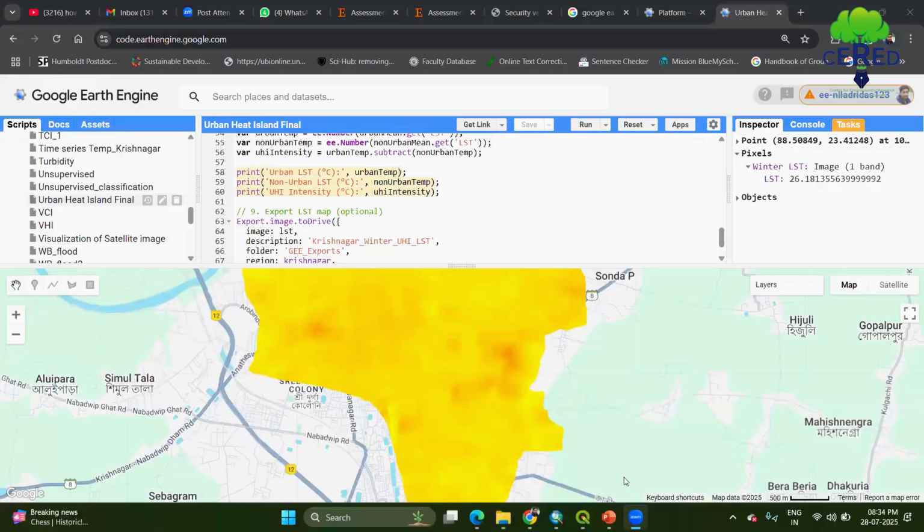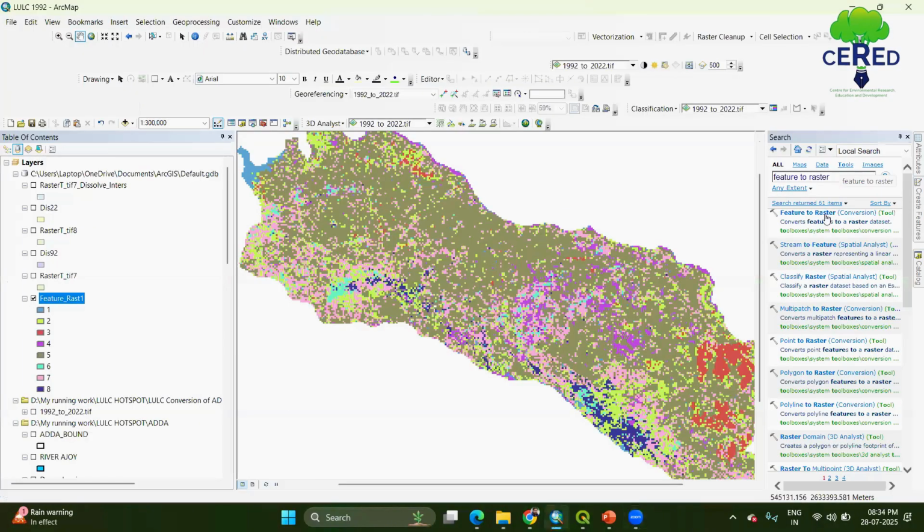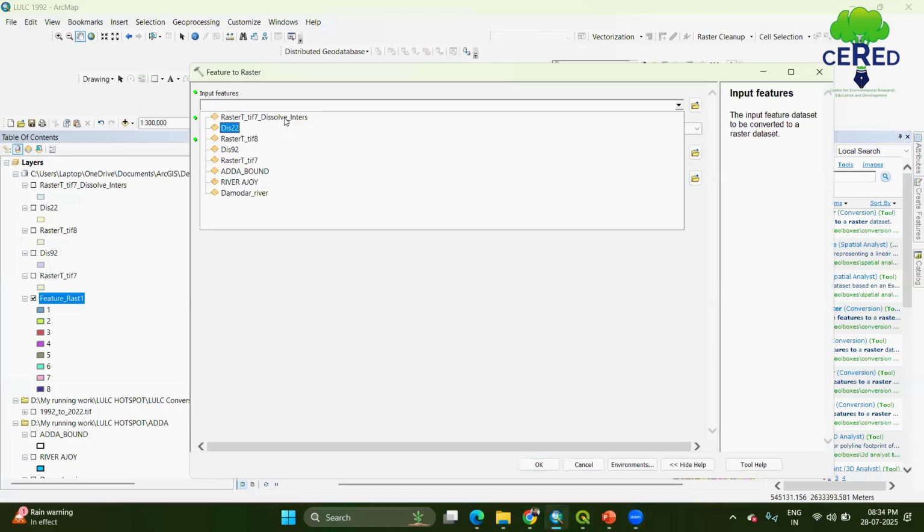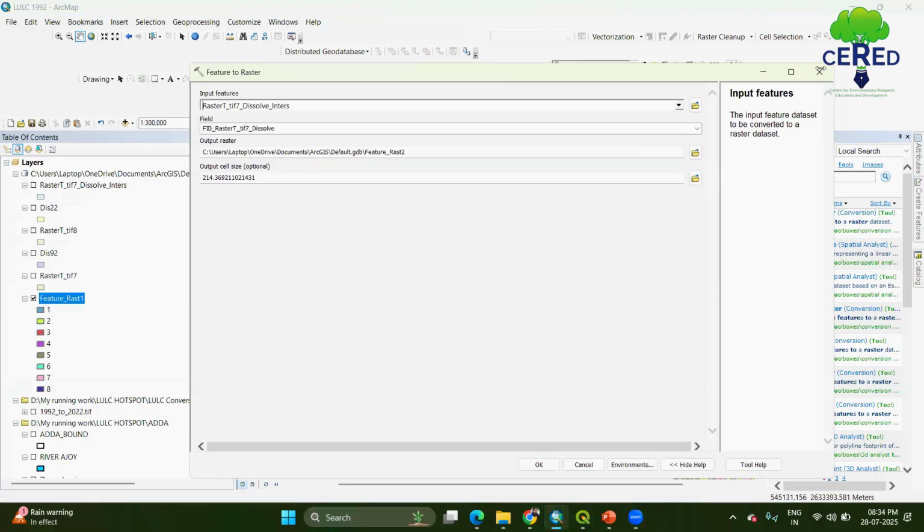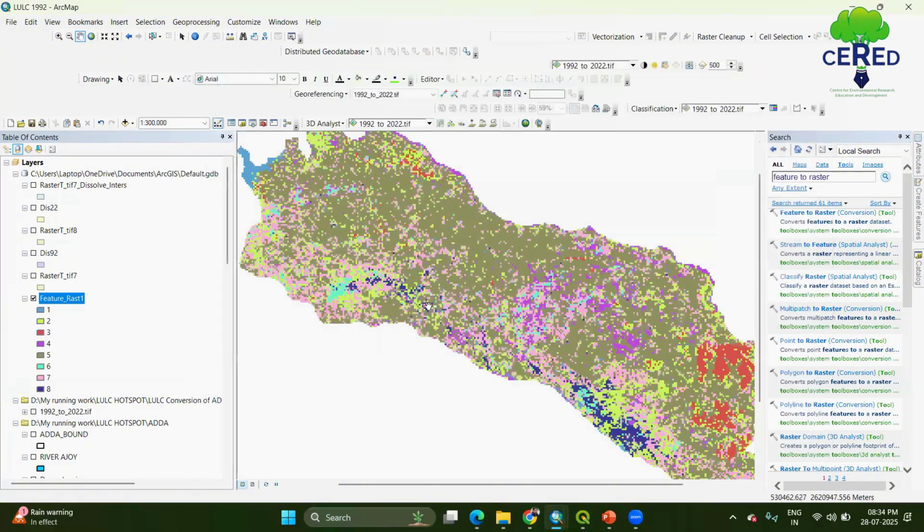Yes, sir, now it is visible. So for that, you just click on search, feature to raster, and in feature to raster, you put your last map of the change map and click on OK. It will automatically convert it to the raster. So this is the process to change the vector to raster.